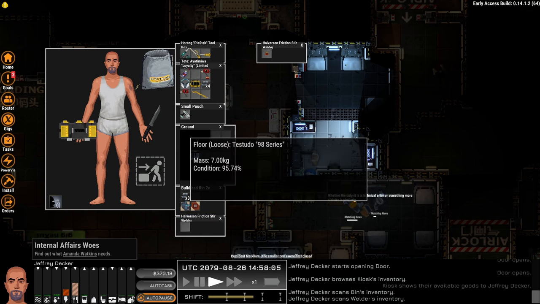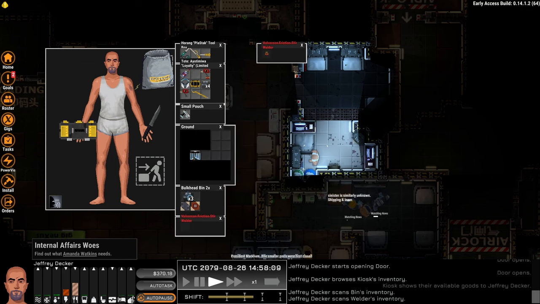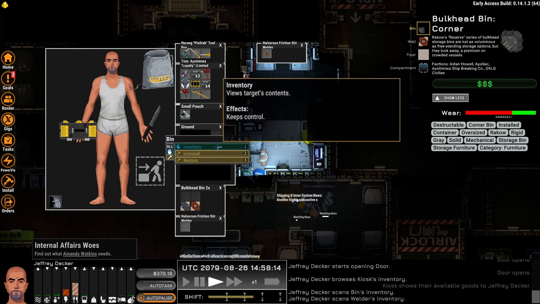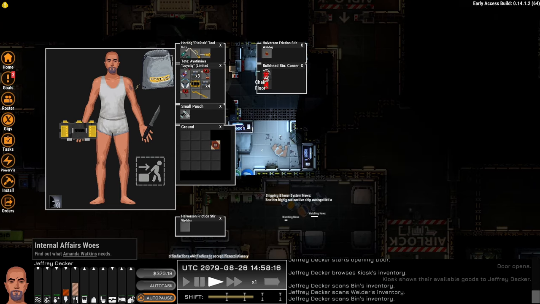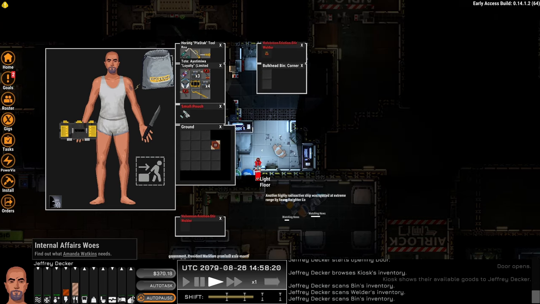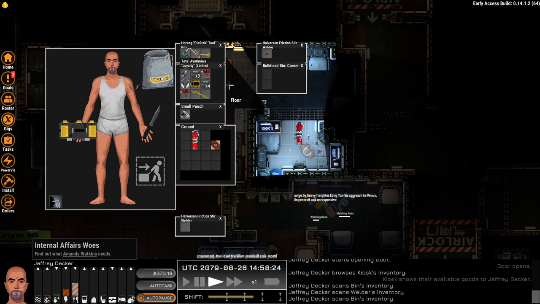What else have we got? We've got a couple of walls. We've got one wall, one floor, and we've got some batteries. Take the batteries as well. We might be able to sell them. Have a quick look in this bin as well. This bin has got a fire extinguisher. Nice. Let's pop that on the ground. We'll come back for that fire extinguisher.